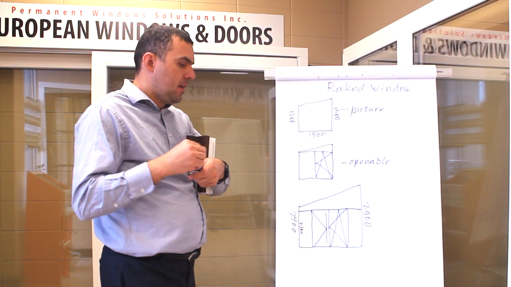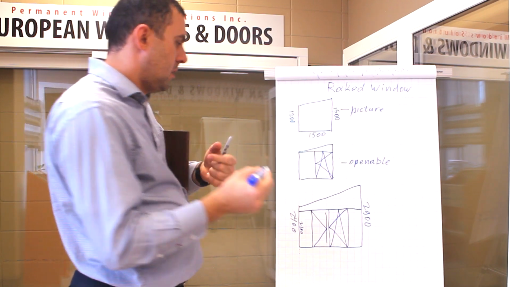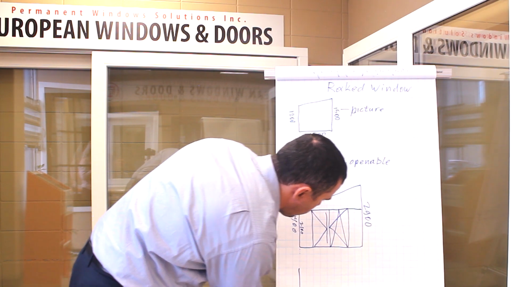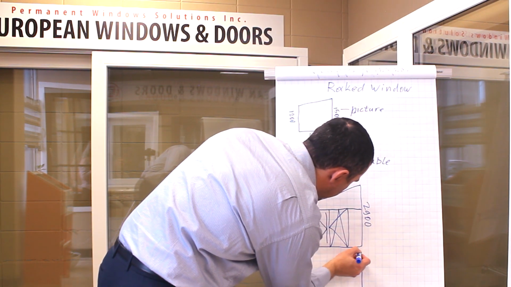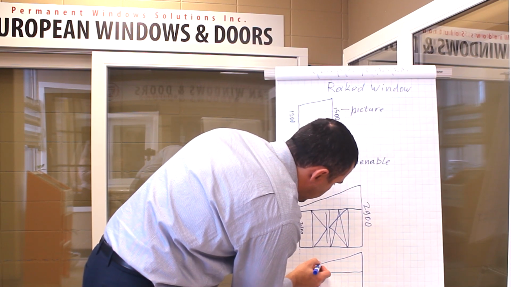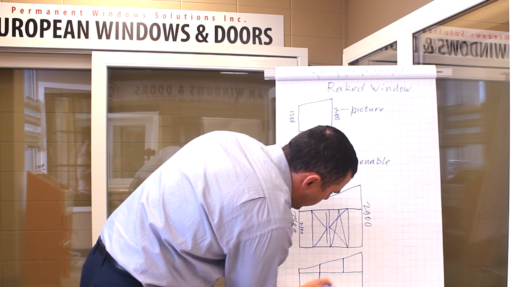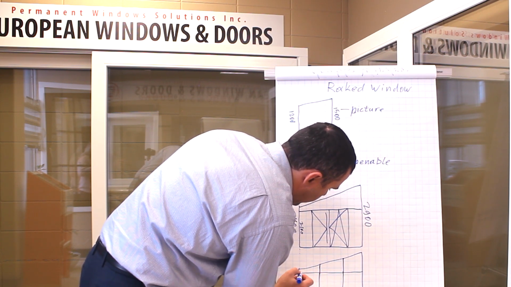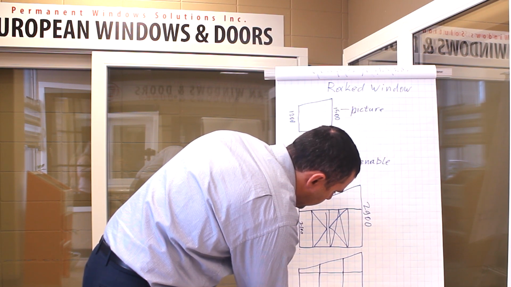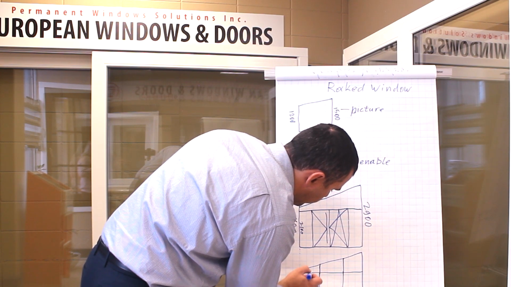So it can be some other project with, what's his name, Ali. We had a project where we had a similar one, just to give you the idea. They just made the divides here as well. They divided here as well. And let's say they divided this because it was floor to ceiling. And they made this tilt and turn.